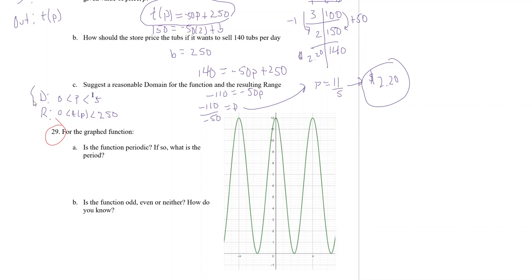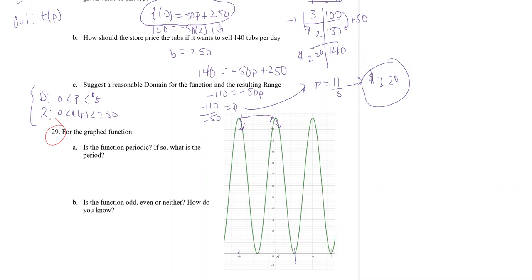Lastly, for the function here, to find if it is periodic, you ask yourself, can you chop it up into horizontal sections that just repeat over and over again that have the same length? And if you look at this section right here, that up and down motion is the same over and over and over again. It just repeats. So it is periodic, and the length of that section, probably easier to go peak to peak because of the way the graph is marked. This peak right here to this peak right here is one complete revolution. Notice when you get to the next peak, you're at the top going down in both cases. So that's a complete revolution.